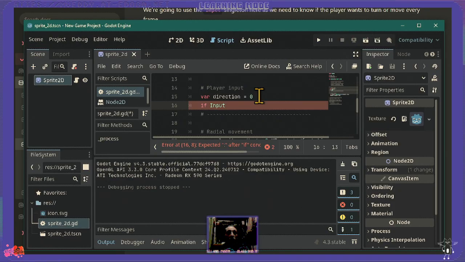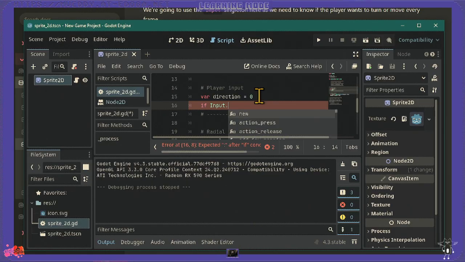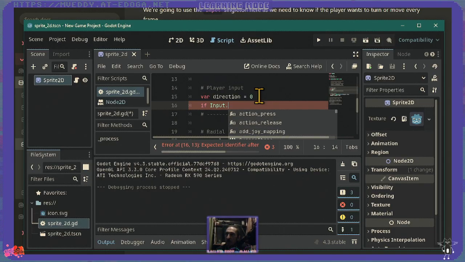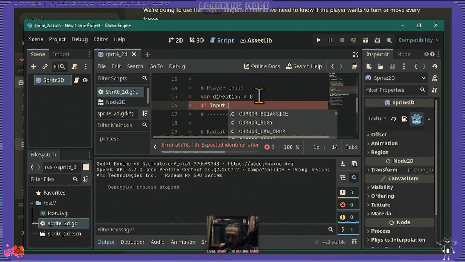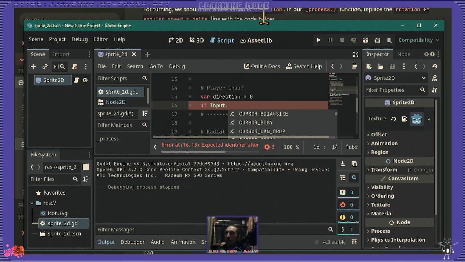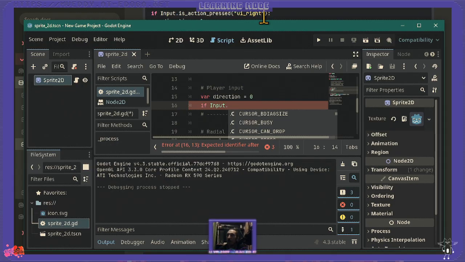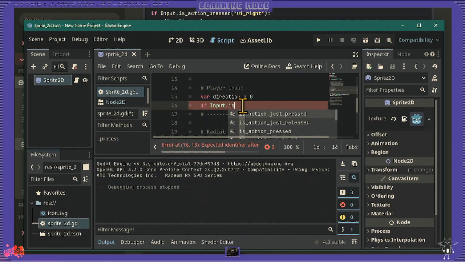So code inspector, or IntelliSense, whatever. Is action pressed. So what was the expression? So I get the is action pressed. Oh, I like this.